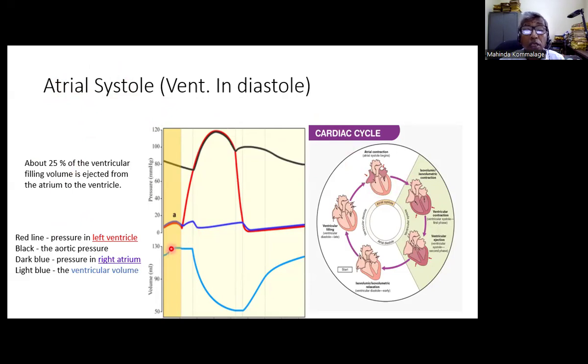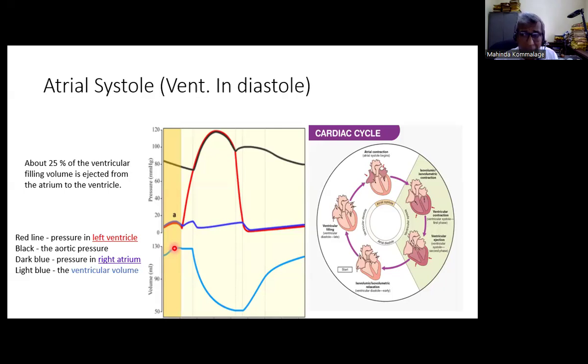And so this yellow line represents atrial systole. As you can see during atrial systole, this blue line, the atrial pressure, will increase, of course, and since blood is coming to the ventricle, ventricular pressure also increases slightly, right? And here you can see ventricular volume. Ventricular volume also increases because blood is moving from atria to ventricle during atrial systole, or atrial contraction, right?